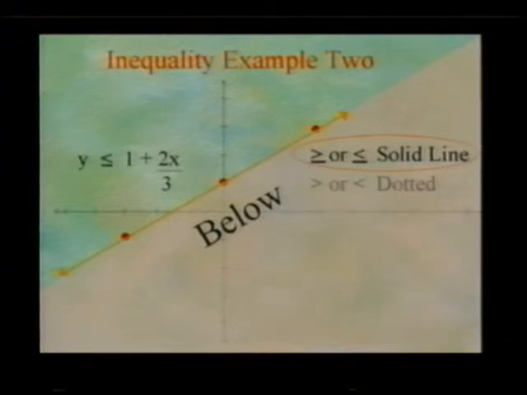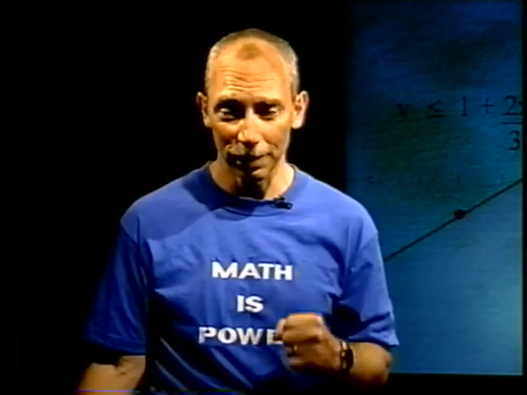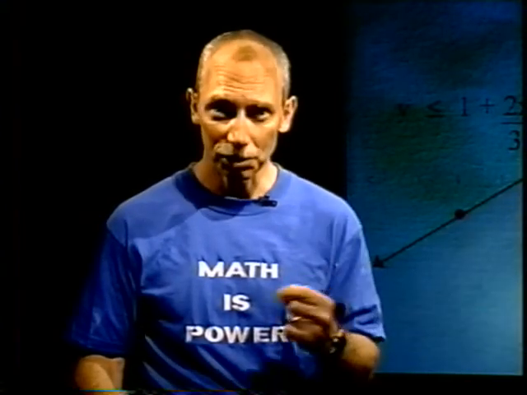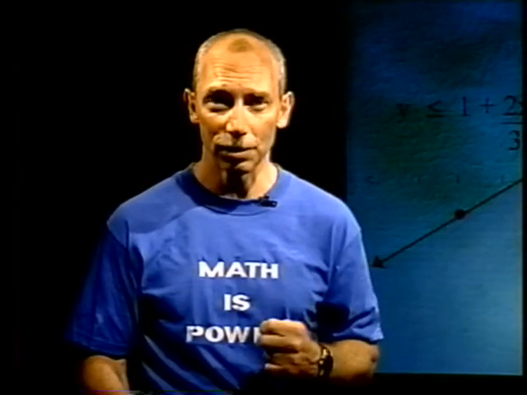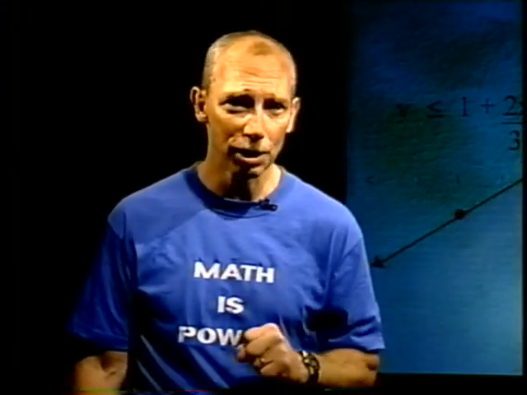It very much smells like just graphing lines, except the only difference is we have to decide whether the line is solid or dotted. That's the additional step. And one other additional step, we have to decide where to shade. Okay? I don't want to say above or below because it might change. Okay, let's look at another example.